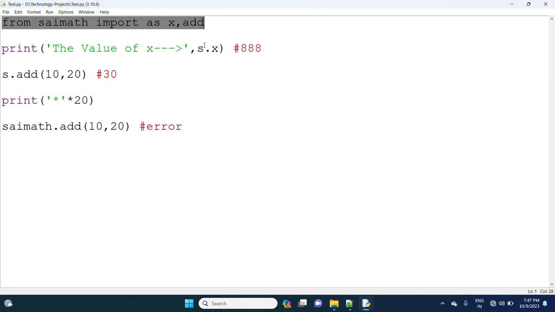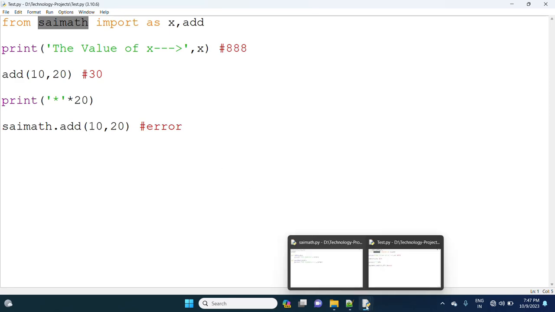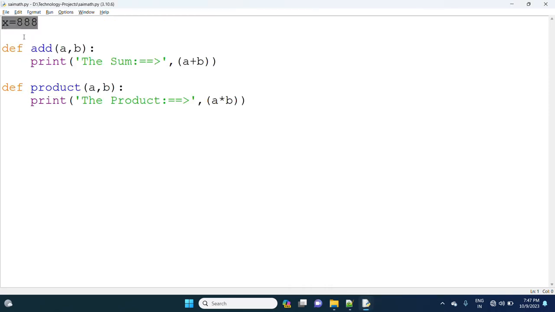Whenever you take x comma add in this way, it will respond only with these names from the module. As we know, in SciMath the available members are the x variable, the addition function and the product function.